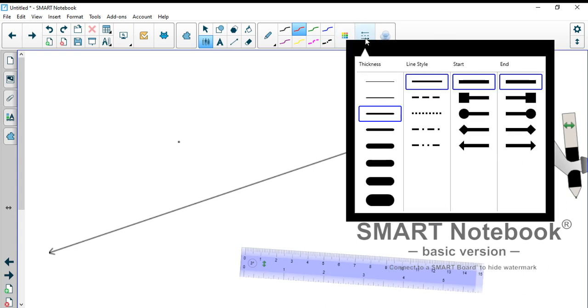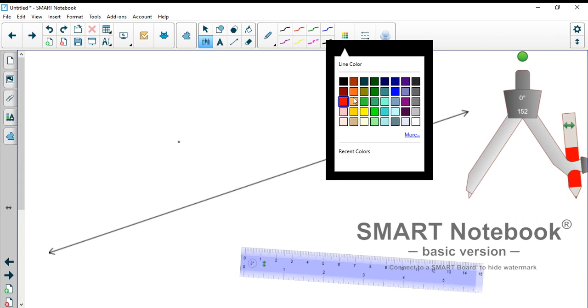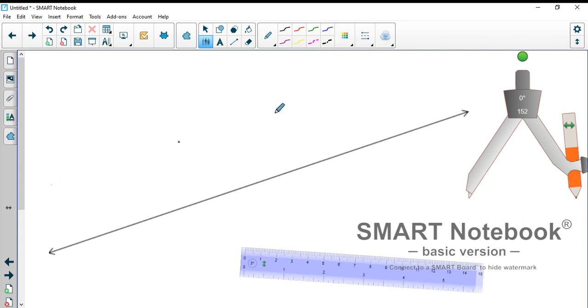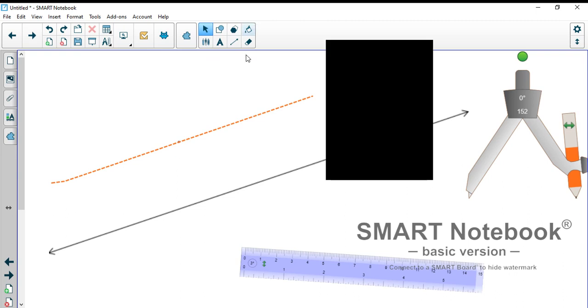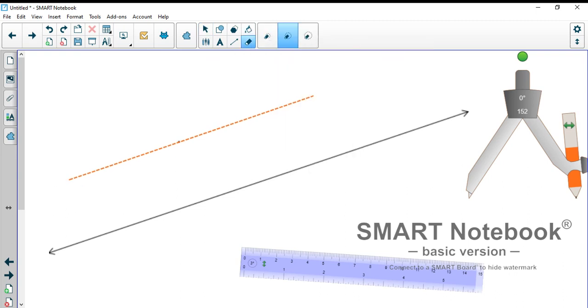So I'm going to, with my computer abilities here, make a dashed line. Let's see, I'm going to make it thin so we can't see it too well, and we'll make it orange. Okay, so the idea is that there's this line that could potentially be parallel and goes through this point that we have, okay? But of course, we don't have that line yet, and so we're going to construct it. So I'm just going to see if I can erase this little end. Yes, I can.